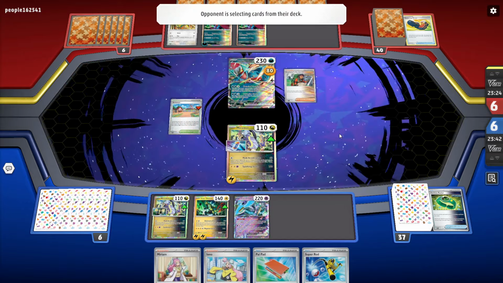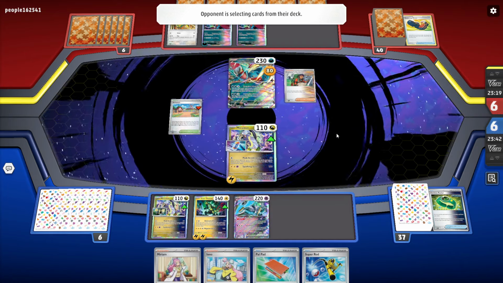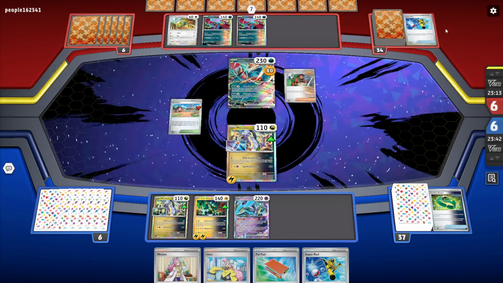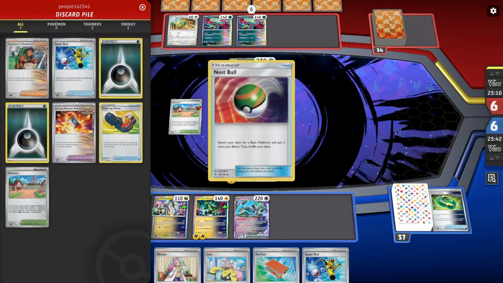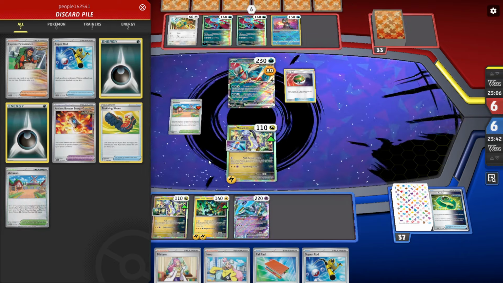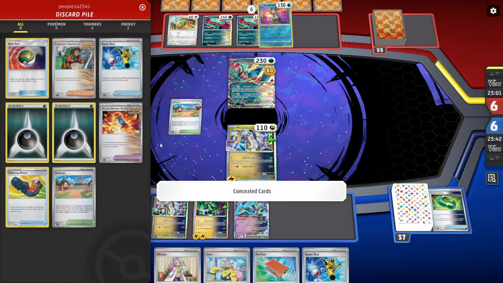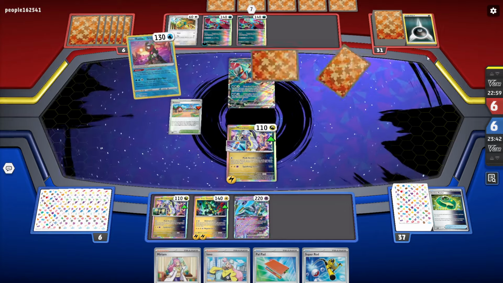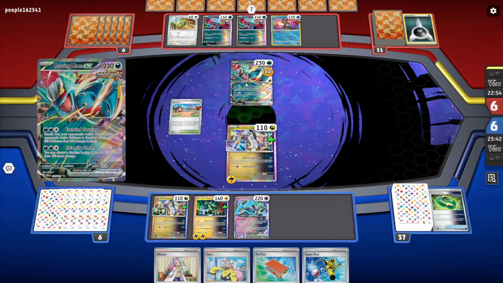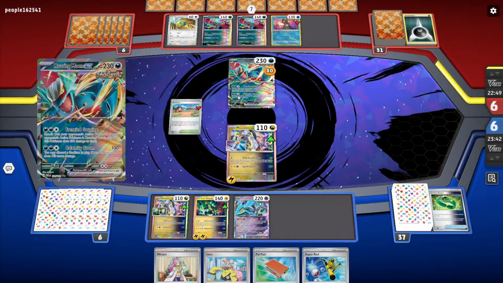Explorer's Guidance. We'll see what they get rid of. Alright, so what was that? Double energy, a super rod. Use Nest Ball. So they have Dark Patch targets available to them, and enough for a Vitality. But without an energy switch, they can't use Roaring Moon this turn. They could retreat it though.